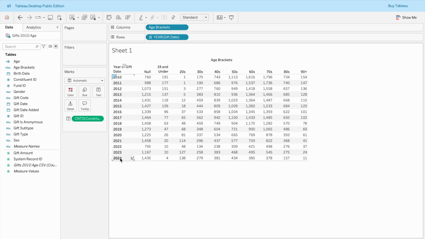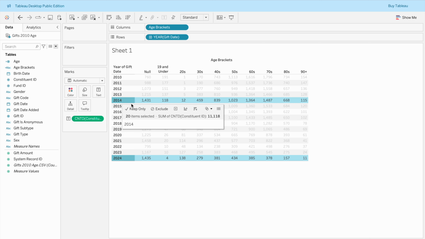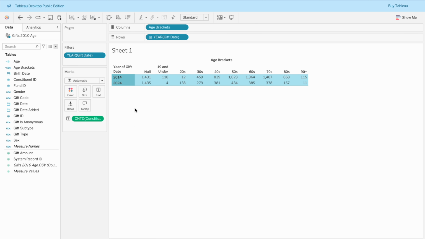Now, if I were only going to do this analysis for a couple of years, like let's say the present year, 2024, compared to 2014, and I want to just keep these two values, I can do a replacement for this pretty easily with a quick calculation.